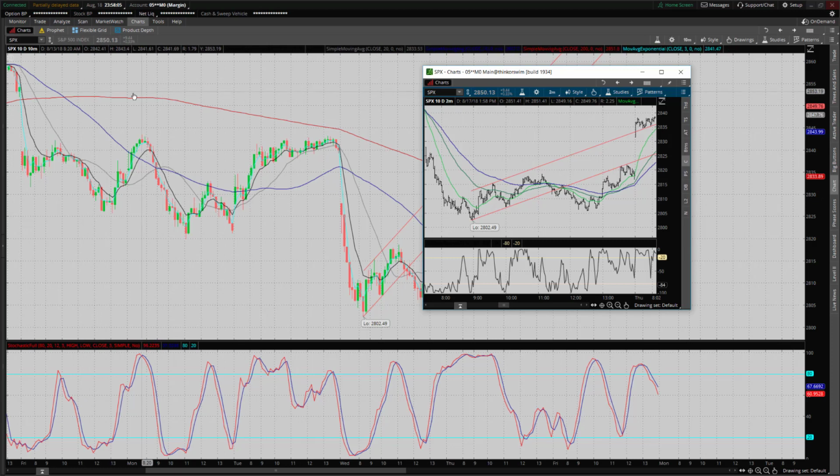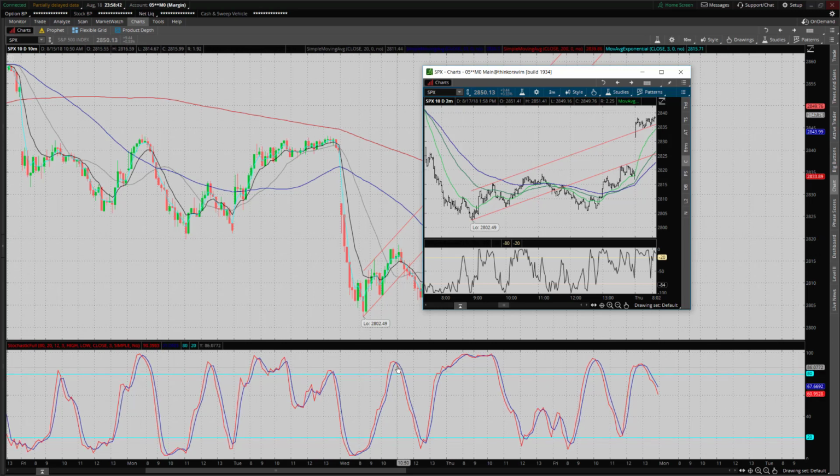Don't worry about the other lines because they're just artifacts from what I use on the daily and, for instance, the weekly. But the blue line's a 50 period simple moving average, the red line's a 200 period simple moving average, and the gray line is the 20 period simple moving average, but that's not really being used at all on this time frame. It's just the teal and the black, so the 3 and the 8 EMA. And then obviously candlestick price bars, although regular bars are fine too, but I like to have the candlesticks on my 10-minute.